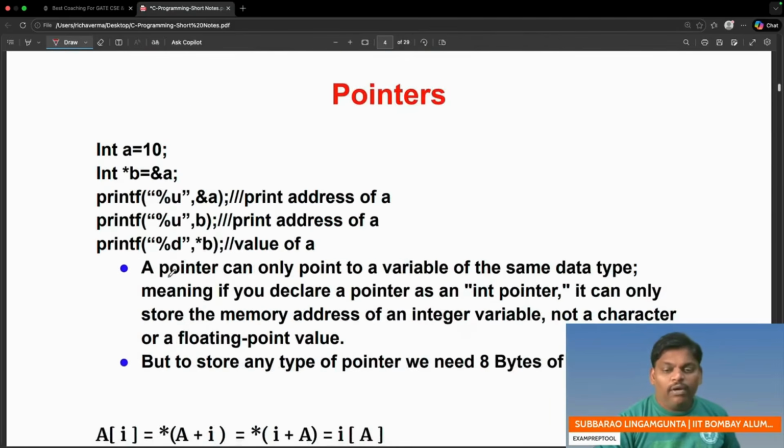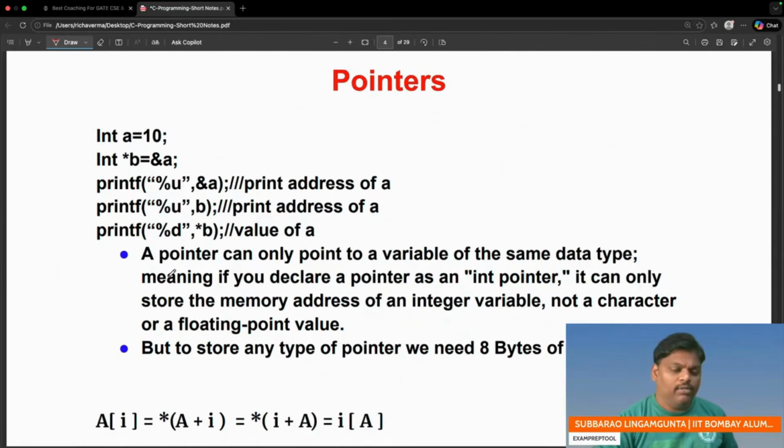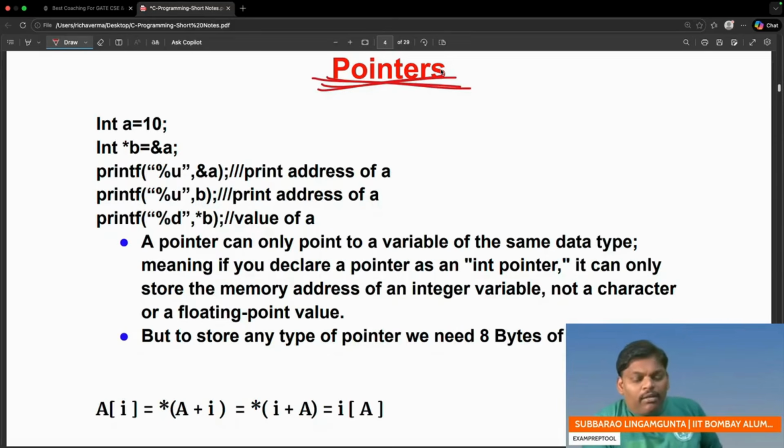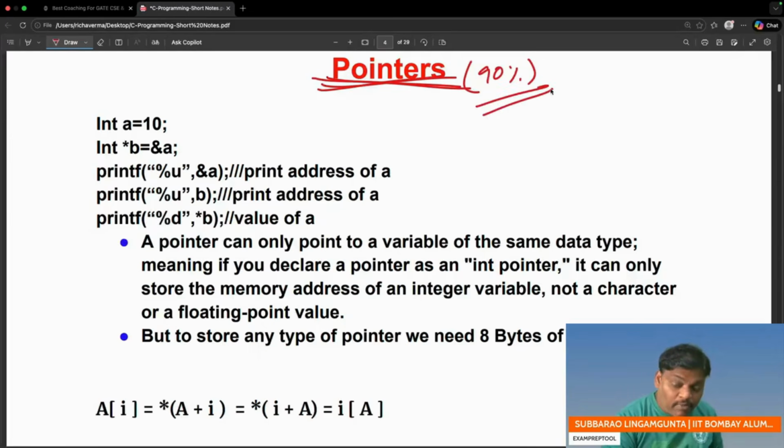Okay, perfect. One more important topic is coming, pointers. This is a very important one from the GATE examination point of view. Most of the questions will come from it. Remember, in GATE examination, C programming, mostly static variable and recursion, pointers also one more. I'm not saying 90% of the questions of C programming will come from pointers. And one more, this will surely be there.